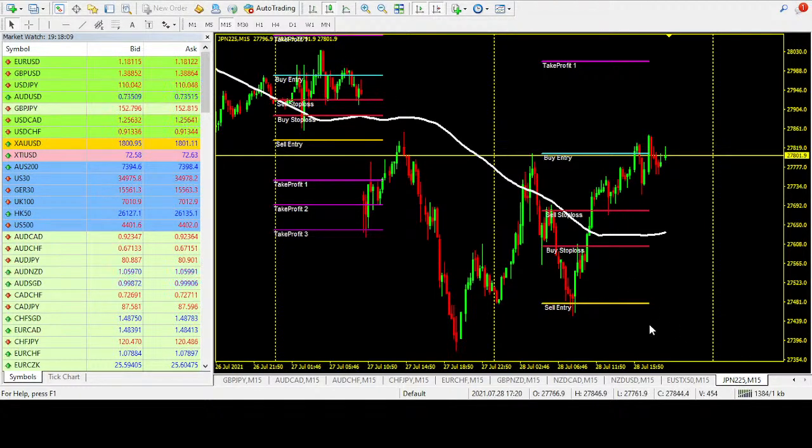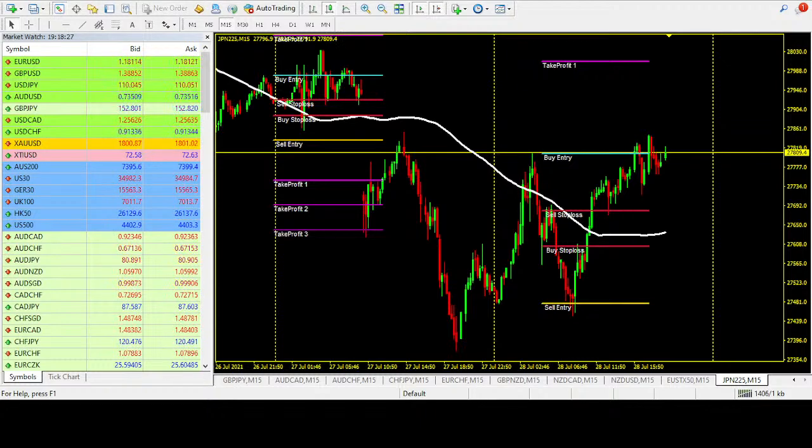Okay, and then this is the Japanese index. It's called the Nikkei 225, guys. I hardly ever trade this. Some brokers allow you to trade this, but sometimes the spread is just a little bit too big for my liking. Okay, but anyways, that is an opportunity right there.